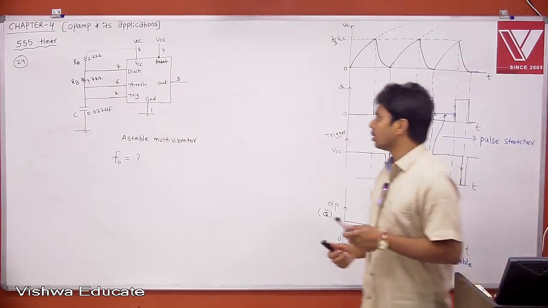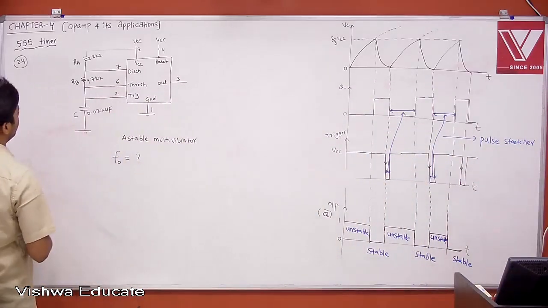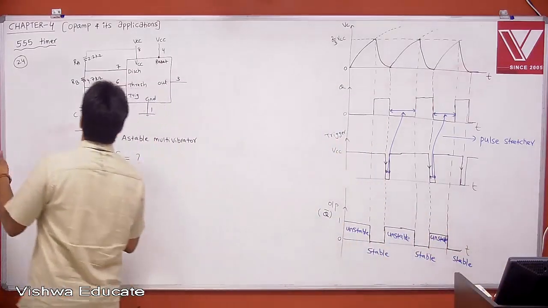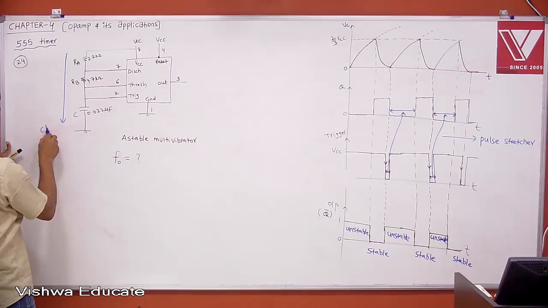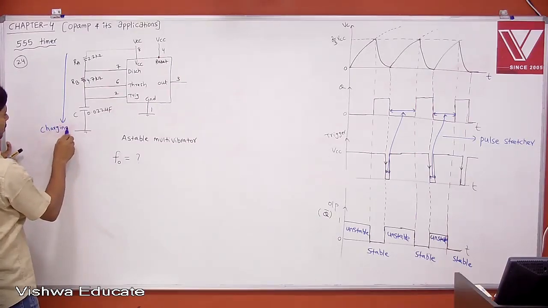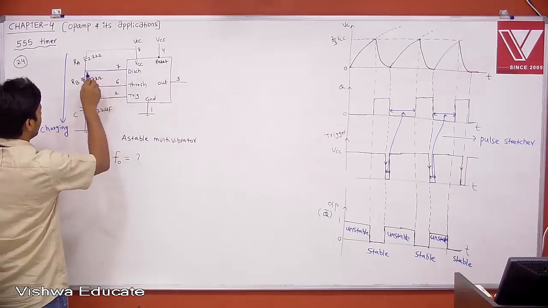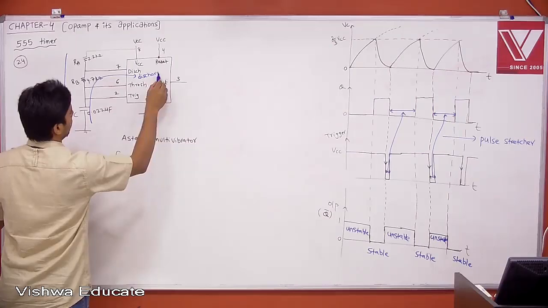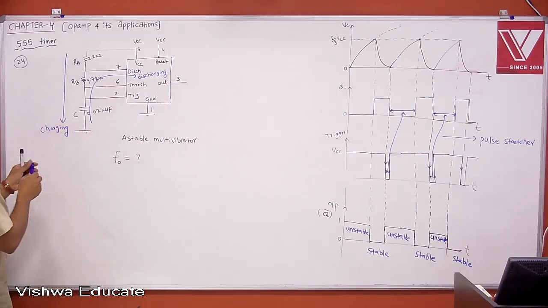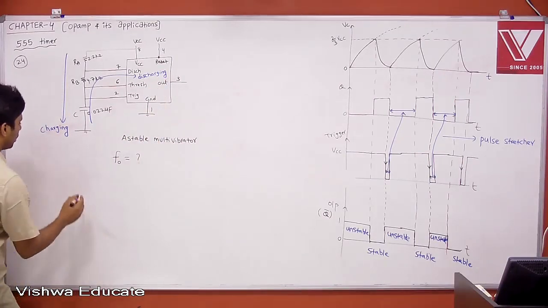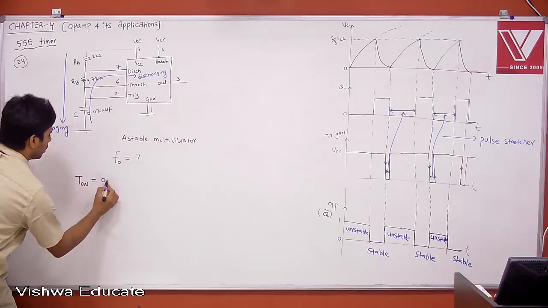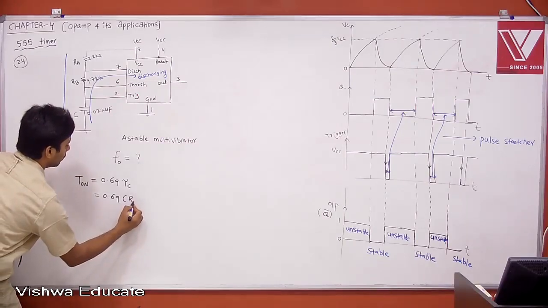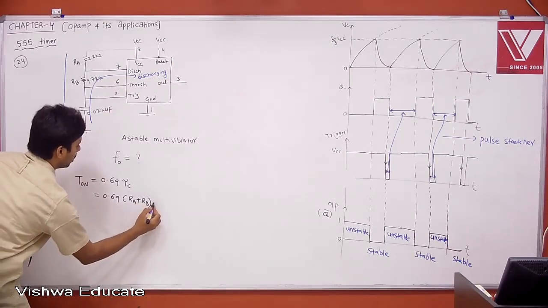We know this, right? Therefore, according to us, this is nothing but an astable multivibrator, and this is your charging time. This is your charging time. And where is your discharging time? Discharge, this is discharge 7. Therefore, this is your discharging time. Right? Then tell me, what is your on time? Therefore, on time is equal to 0.69 into tau C, charging time. Therefore, 0.69 into, what is charging time? RA plus RB into C.